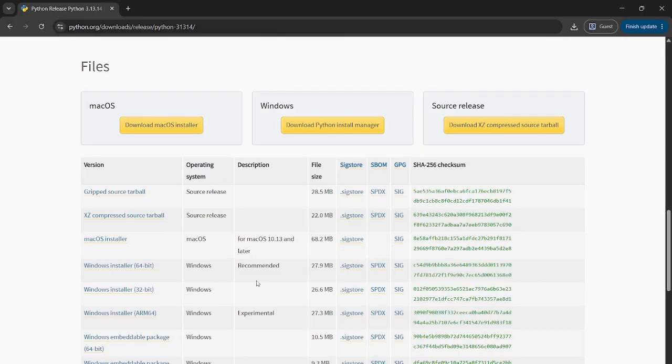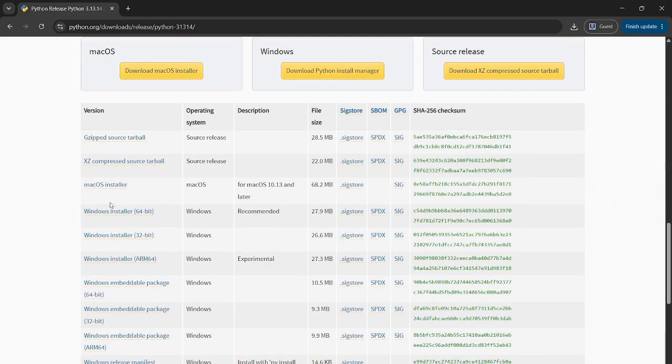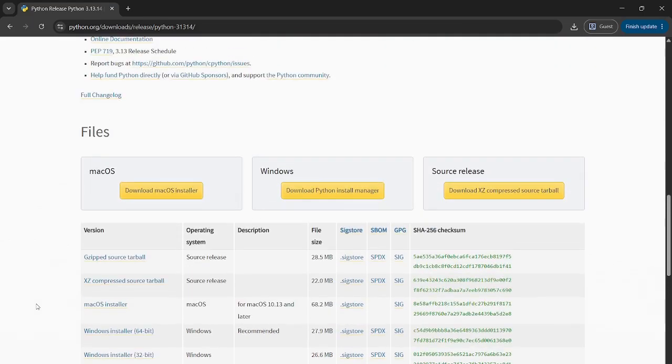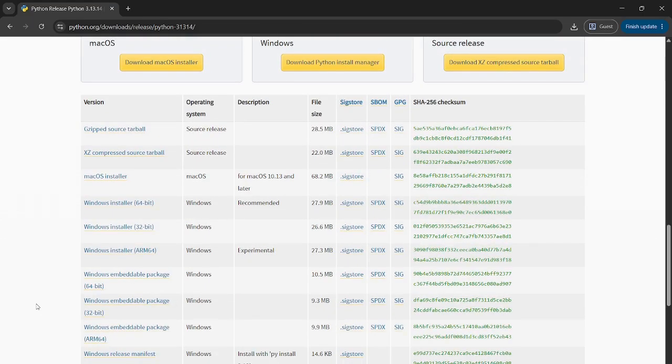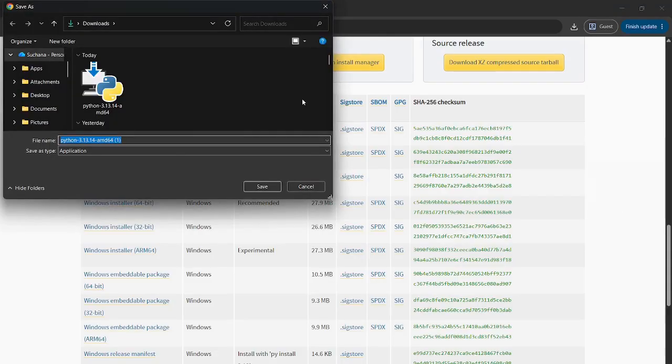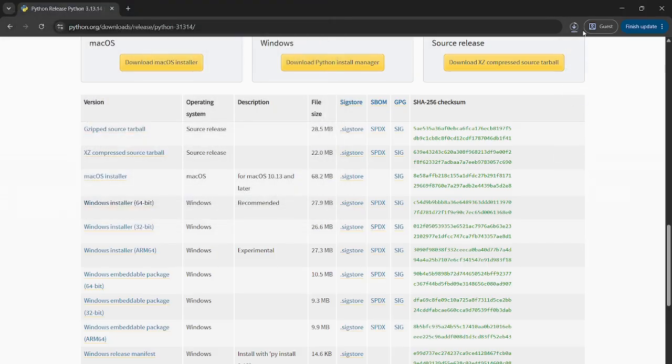If you are using Mac, then Mac. If you're using Windows, then you need to look for whether it is 64-bit or 32-bit, or whether you are using Linux. So try to choose the file according to your system. For me it is 64-bit Windows, so I'm just downloading it. It is now using some folder to save this exe file. If I run this, see, the downloading started.